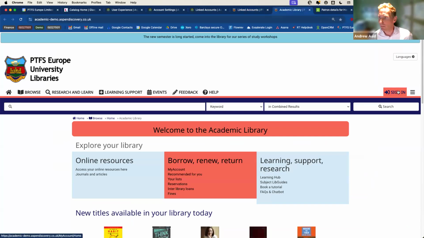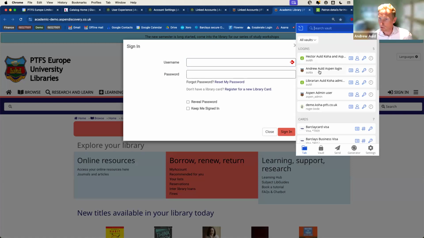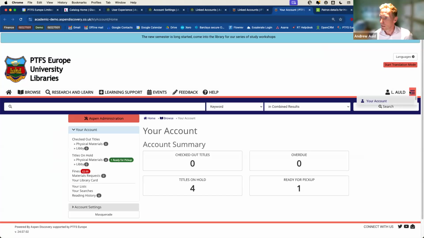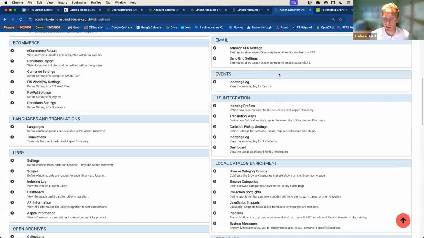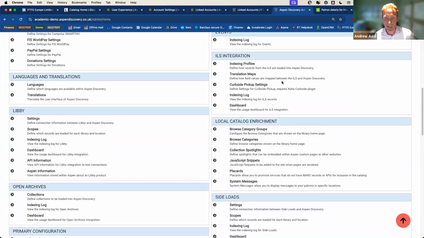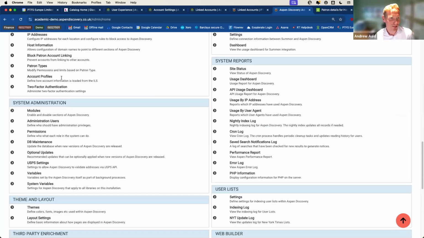And to do that, I'm actually going to sign into a different system as an admin user, so I don't have to keep logging in and logging out. So if I sign into this one as a library user, I'm going back into the administration setting here, and I'm looking at primary configuration. Sorry, it's jumped over to the other side of the screen.